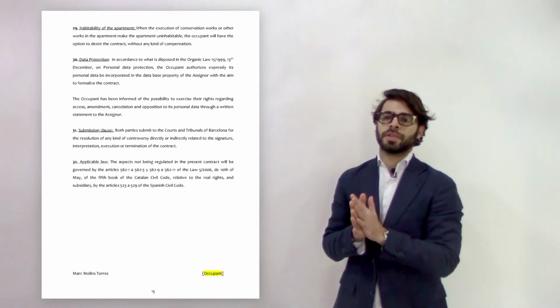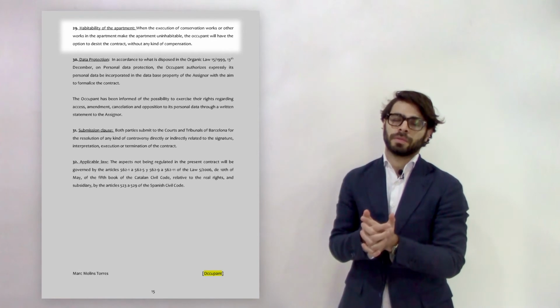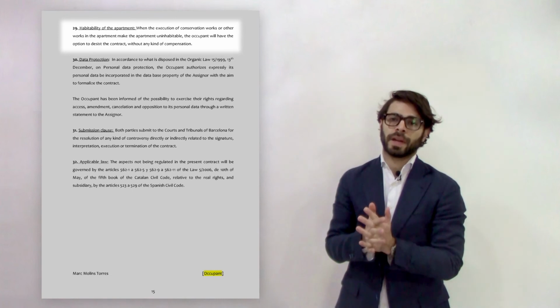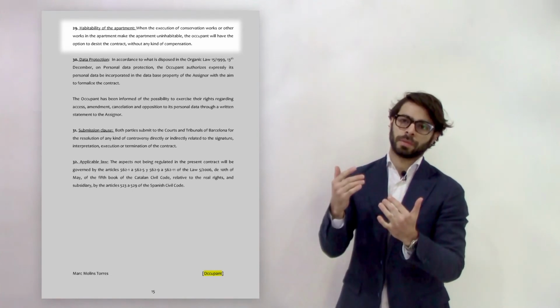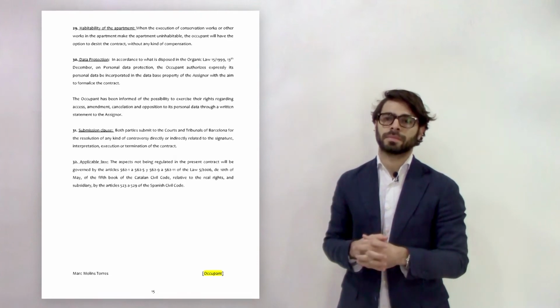If the reparations to be made in the flat were significant enough, and insofar as you would not be able to live there normally, you would have the faculty, which we talked about before, of withdrawing from the contract and the terms established in it. So this is the explanation of the contract.